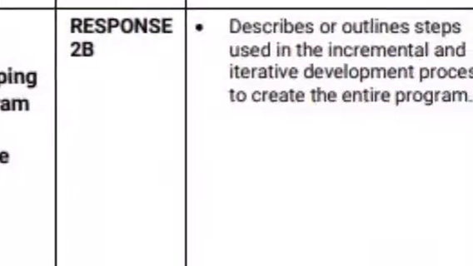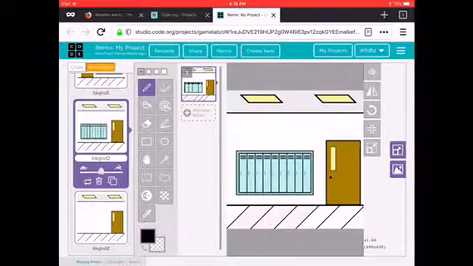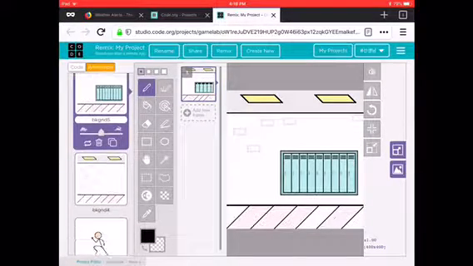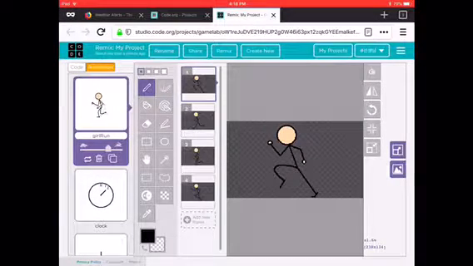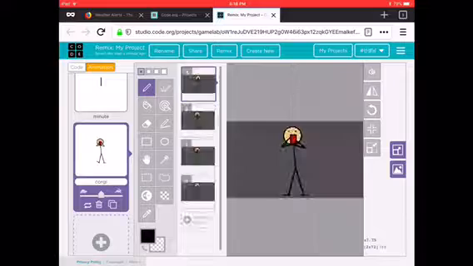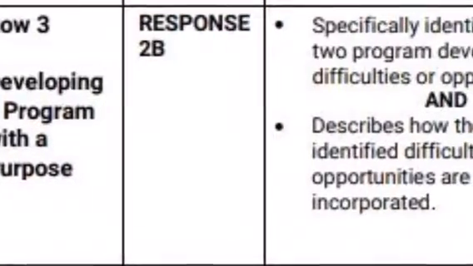You also need to talk about the different iterations that your program took in order to get to the final product. And so this is an iteration where I'm showing the different animations and different scenes for the hallway. I'm showing my example stick figure girl running, and I'm going to update that animation. We show all the different pieces and how they fit together. Here is a cell phone dude, and once again this will be updated in the final program.